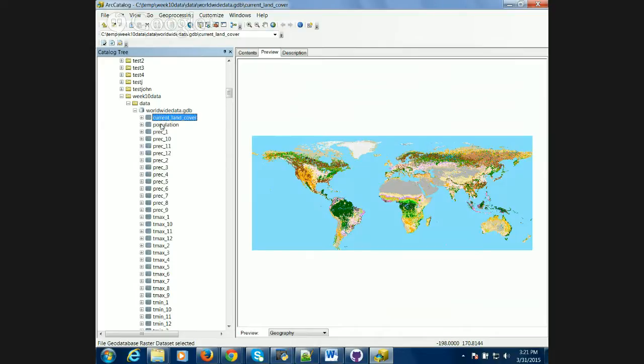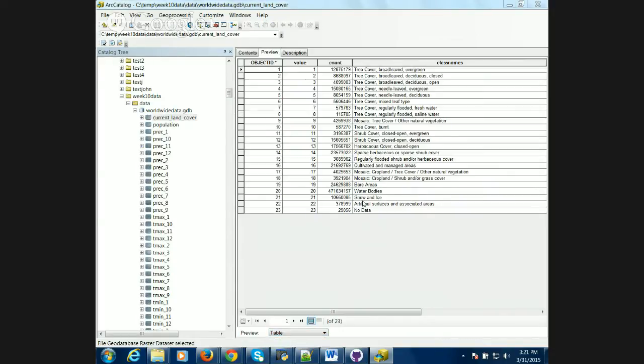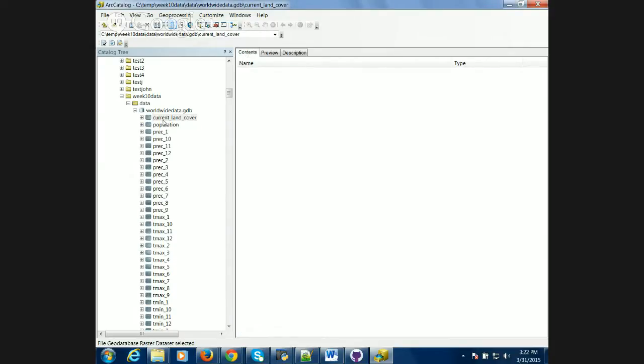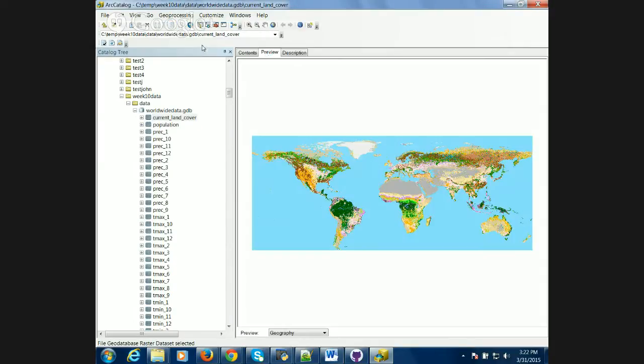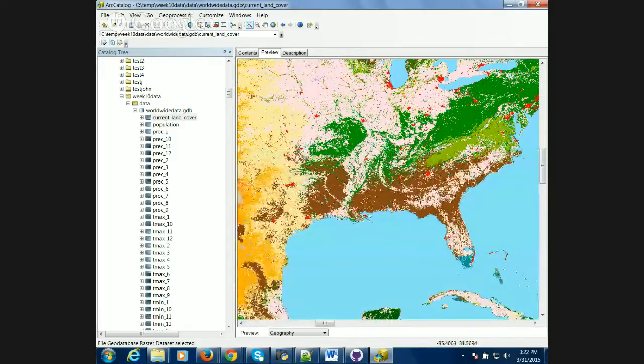And then the last one is called land cover. So land cover is another data set. It's a global data set, and it has the categories of what the various numbers mean. So the numbers each mean a different type of land cover. So for example, here, if we have the land cover data set and we zoom in, this is the natural land cover. I should have called this, oh no, this isn't natural land cover, this is current land cover.